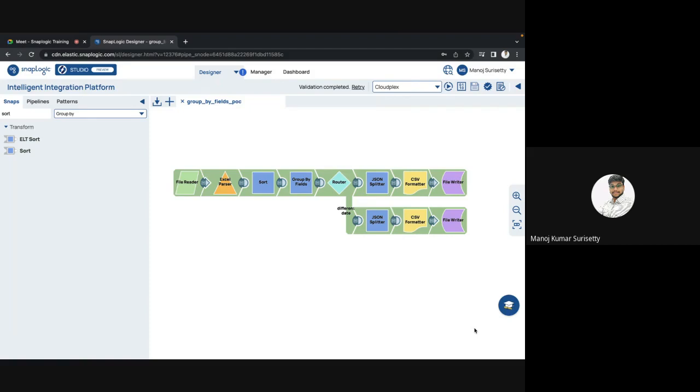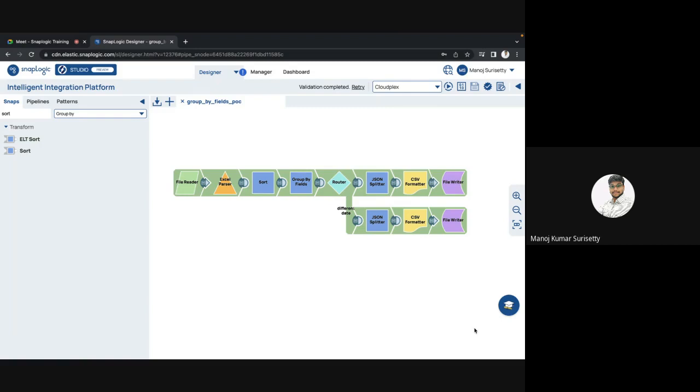Or convert it into an array of objects based on some certain condition or some certain field value, right? Correct? So for group by fields, we need to have the sort.